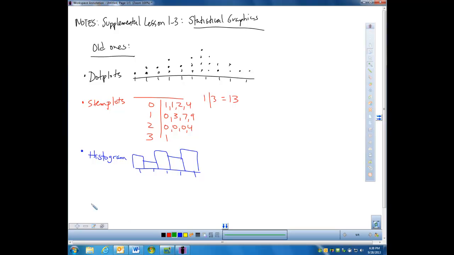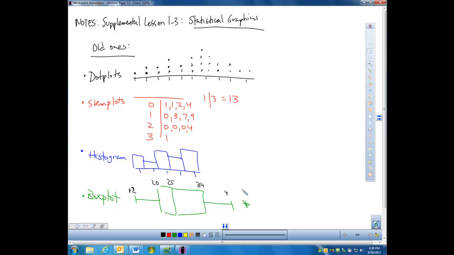And then the last one was box plots, or box and whiskers. Remember, the benefit of that is to get a very good picture of the 5-number summary, including outliers. As you see that little asterisk I put on mine just now, that would be an outlier. Your 5 numbers here are going to be your minimum value, your maximum value, and then in between your quartiles. So that middle 50% represents the box, and the whiskers represent the outer 40%.